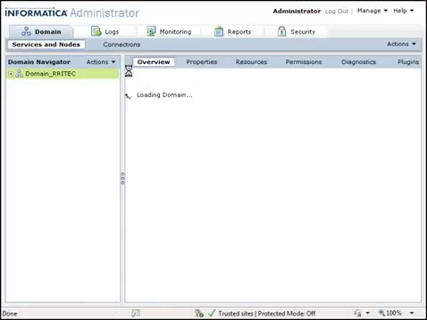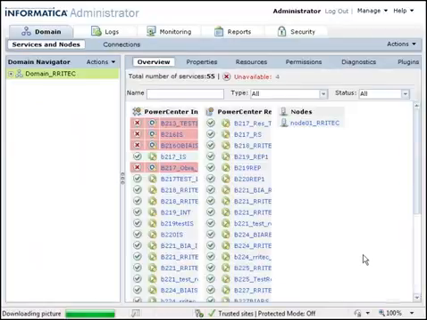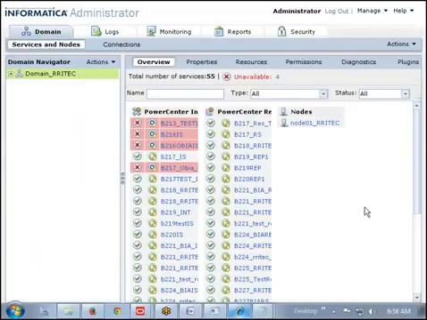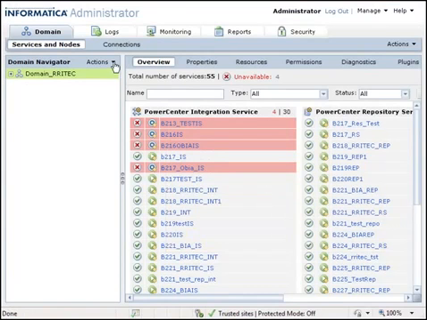Let me see that one. What property are you asking? Yeah, it's loading actually. One moment. Security audit trail, right?